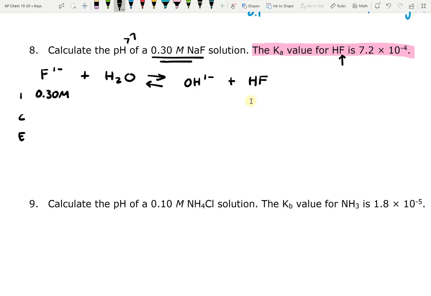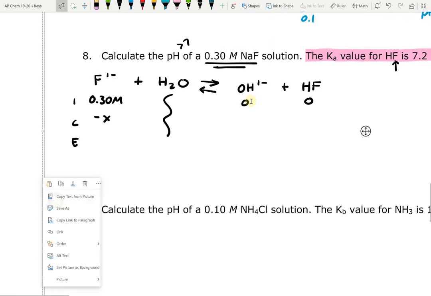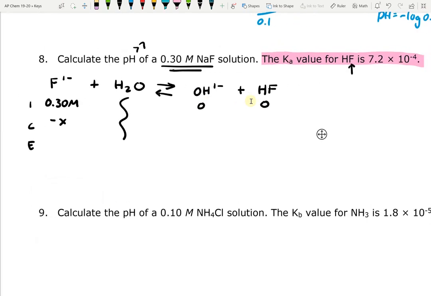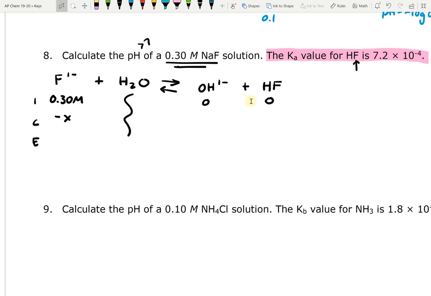The sodium is a spectator because it's not effectively acting as an acid itself. We don't have to worry about the sodium, but the fluoride that the salt contributes to the solution is the active part. Water, as always, we leave out because it's not important to our Ka or Kb expressions. And then on the other side, as often is the case, we'll start these out filled in with zeros. What's going to happen? We're going to lose some of this fluoride as it begins to react in solution. We'll lose some of the fluoride, and the OH and HF will have to increase. So this will go up by some x. This will go up by some x. If they're asking us to calculate pH, be thinking ahead: what do I need to do to calculate pH?